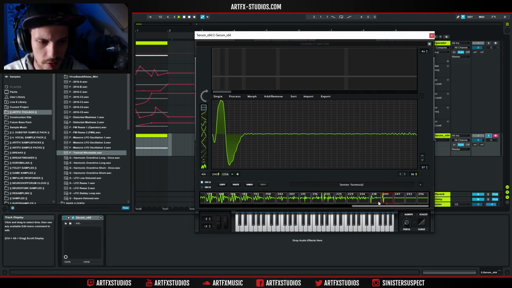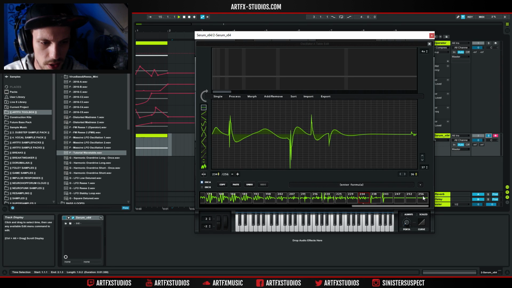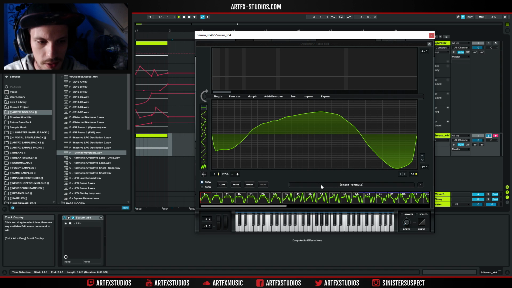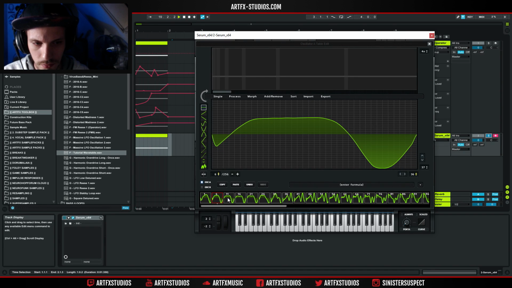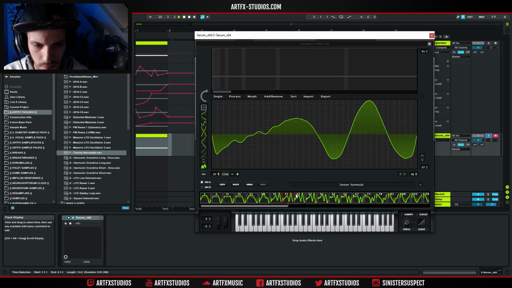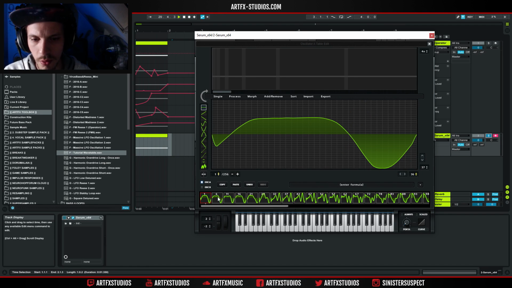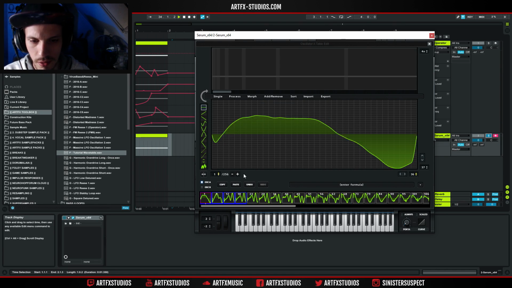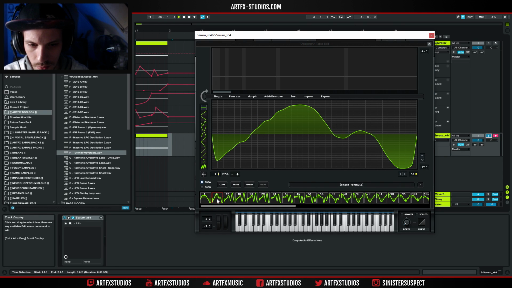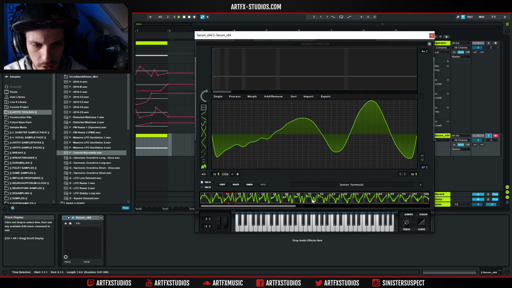Let's see what we have right here at the end. Some weird stuff going on. I don't think we need that, so let's just remove these. I think I can remove the first one as well. So you can see there's quite a bunch of similar waveforms in here. Let's just pick one of each. So that one. This one looks slightly better than that. Then we get a whole bunch of these.